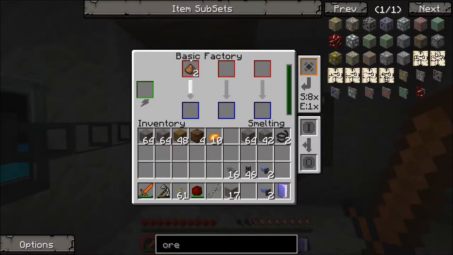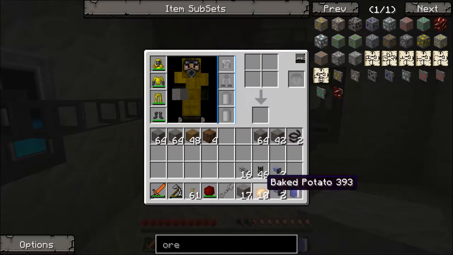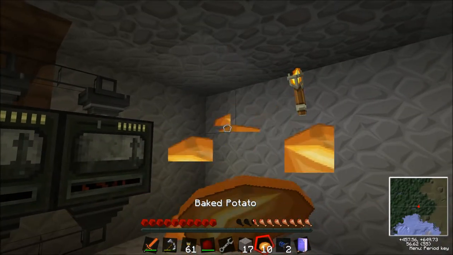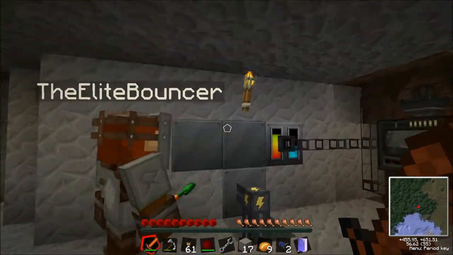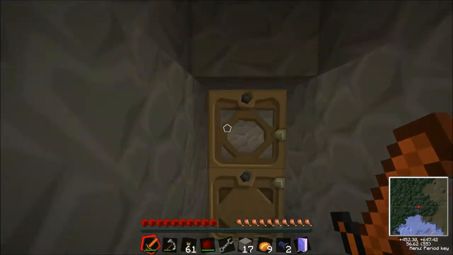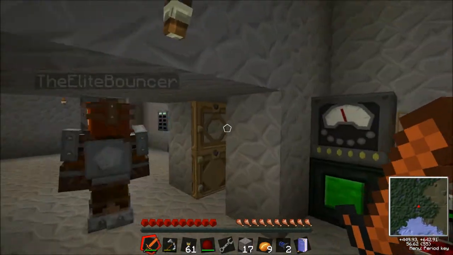Should we see the copper coming across? There we are. That's a lot of stuff. And hopefully this copper gets taken out. There we go. It's all working. It's amazing. It's actually working. 29 diamonds, not bad. We got 29 diamonds just from cobblestone, basically. Bloody hell. So yeah, there we go.